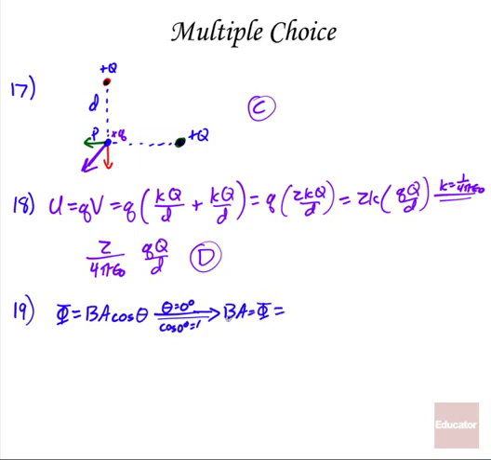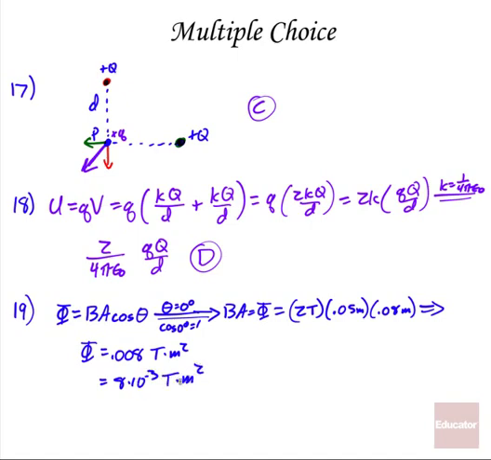and our magnetic field strength, B, well, that's just going to be 2 Tesla. Our area is the length times width of our rectangle of wire. So that's going to be 0.05 meters times 0.08 meters. Therefore, my flux is going to be 2 times 0.05 times 0.08, which is 0.008 Tesla meters squared. Or if I want to write that in scientific notation, that's 8 times 10 to the minus third Tesla meters squared. Or answer choice C.